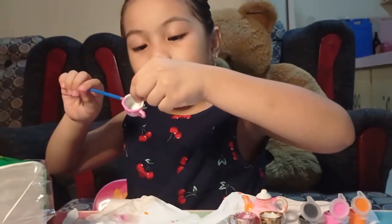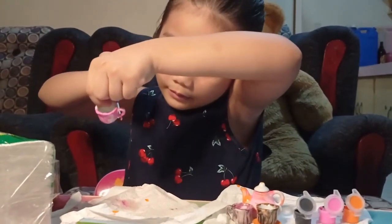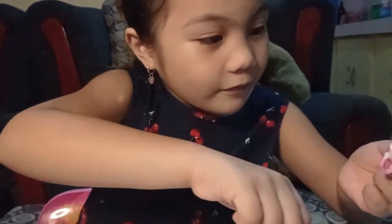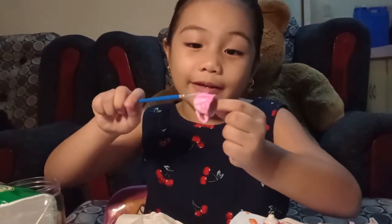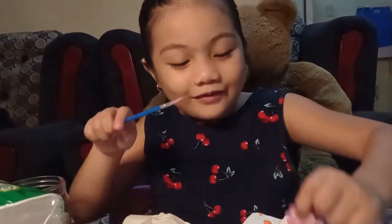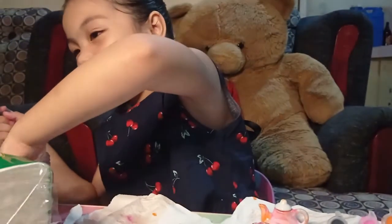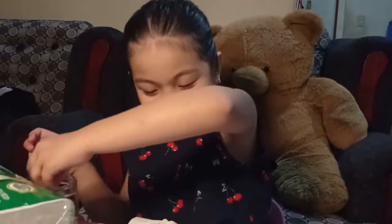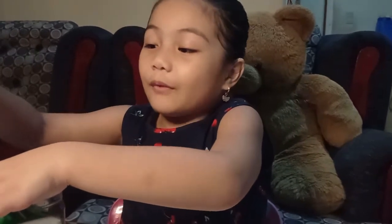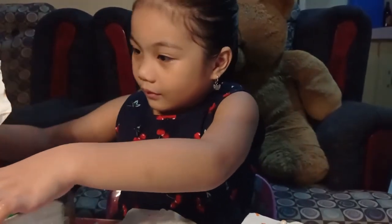Gosh. It's a little hard to paint at the sides. It's okay if I get my hand painted. Oh my gosh. So I am making mistakes with my hand, but that's okay, guys. Right? I really need to wash these. So guys, I got paint on my hand. So guys, wait for part two because I'm gonna go wash my hands and dry them.